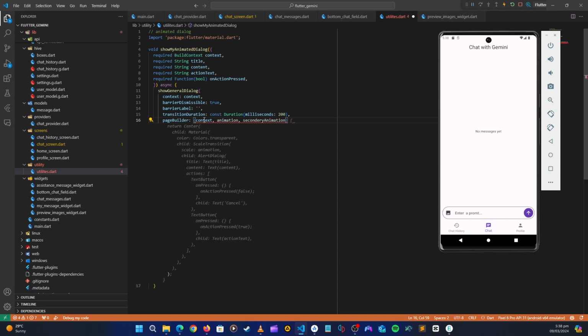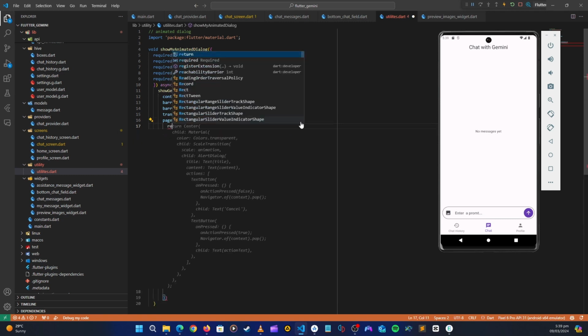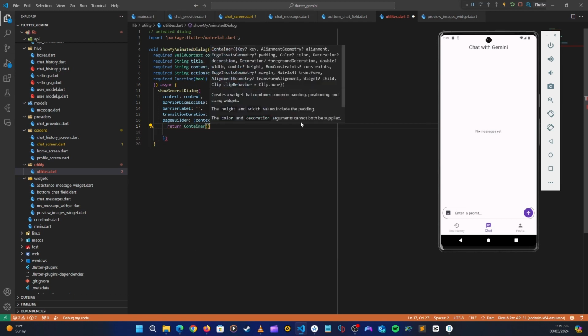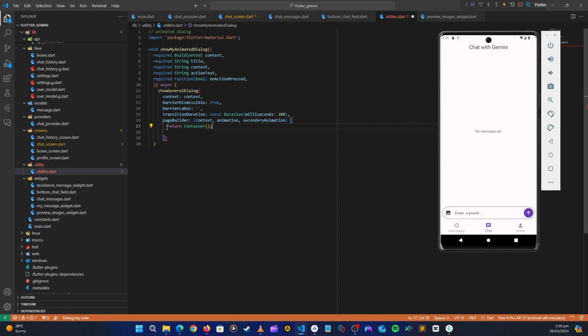What else? I think that's all. And then let's create that. So here also we need to return the container in the page builder. So let's just say container, like that. And then after this, we have to put a comma here and then close this one out, like that.